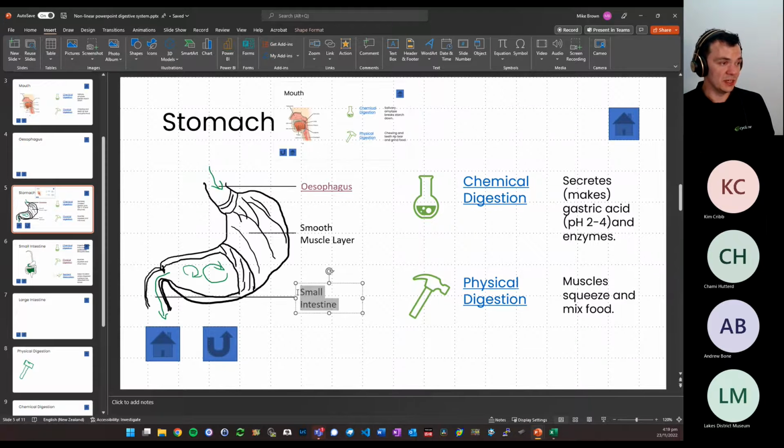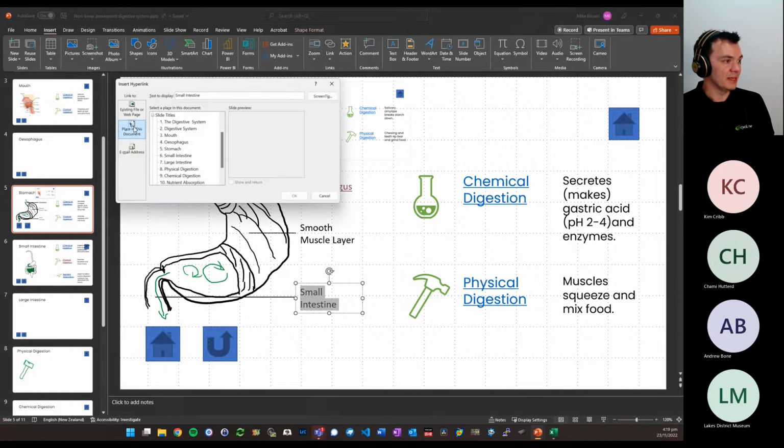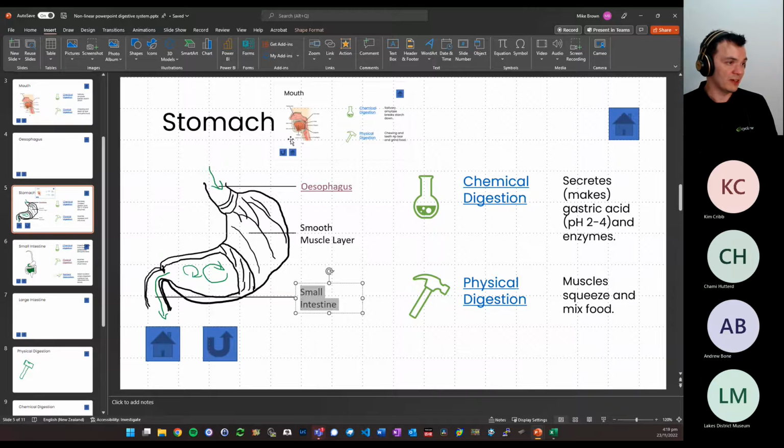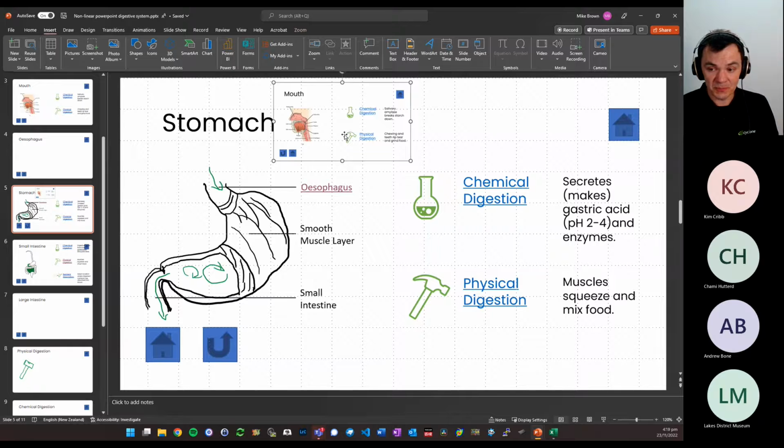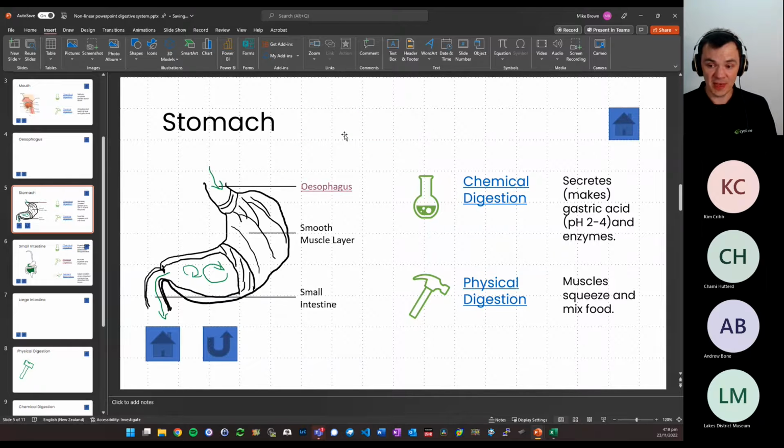Anything can be inserted as a link. So insert link and then place in this document. Or you can actually drag a slide off the side here if your particular show happens to work with that. And just a little bit of a brief warning there, that last slide back button doesn't work if you're viewing it online there.